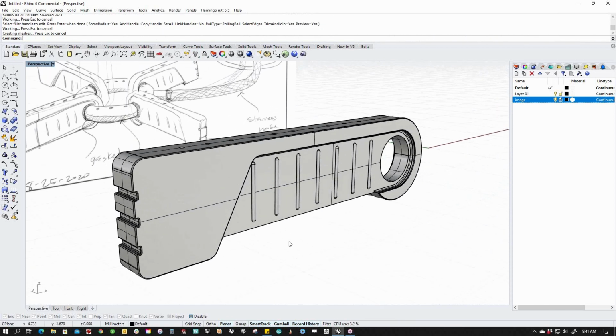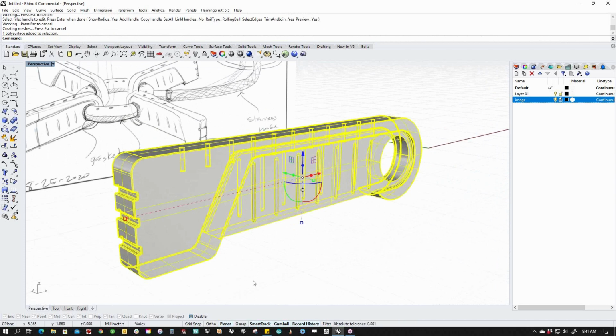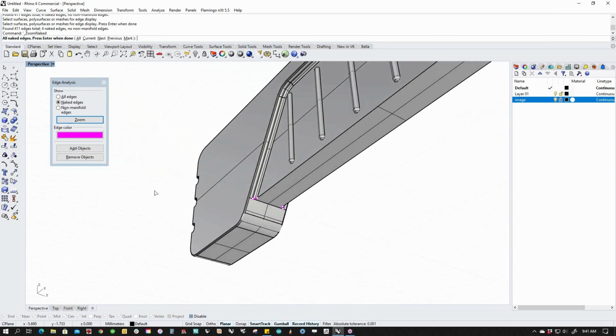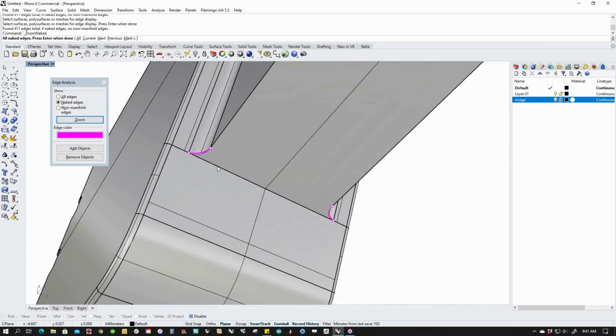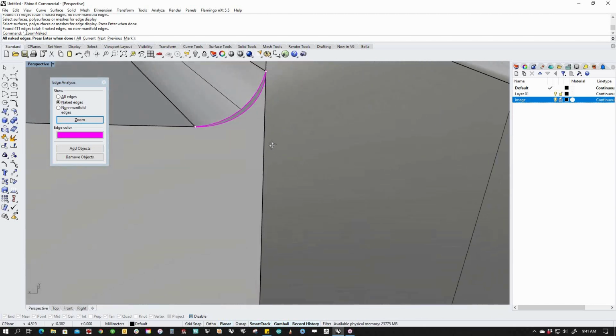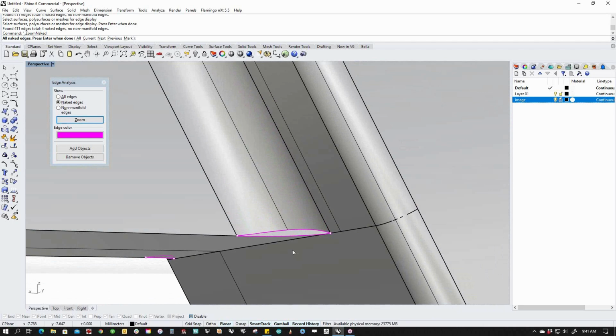Now, after we do a fillet operation, we want to check show edges. And show edges in this thing says found 4 naked edges. The naked edges are the things that we want to pay attention to, because naked edges mean that there is a hole in this model and we don't want that. So I'm going to hit the zoom button and it's going to take me right to where those were. And consequently, it's right where we thought that problem may be in the first place.